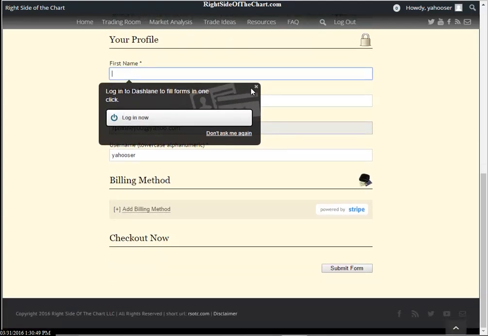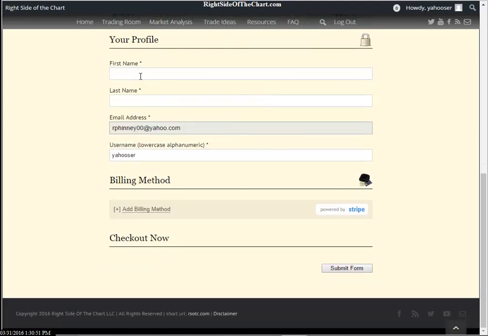Let's see. Don't log in. All right, some of you that have been registered for a while, there was an option to put a first and last name when you registered early on. It was optional. The only thing required for the free trial is an email address. That's to confirm your registration, as well as to send out the link to verify and choose your password, and of course your username. Now all that will remain the same.